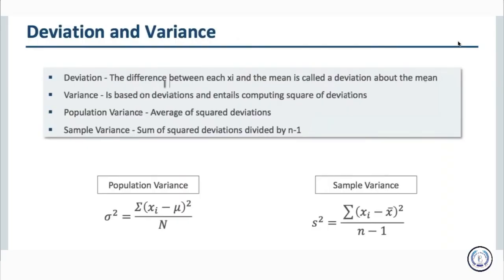Why n-1 for sample variance? Because later on, in some of the further classes, you will see a term called degrees of freedom, and we need to subtract that from the number of samples in order to get the exact value, taking into consideration the additional variability that may be missed if you take all n samples. And the population variance uses the set of the population and the population mean, with the same formula as for the sample variance.